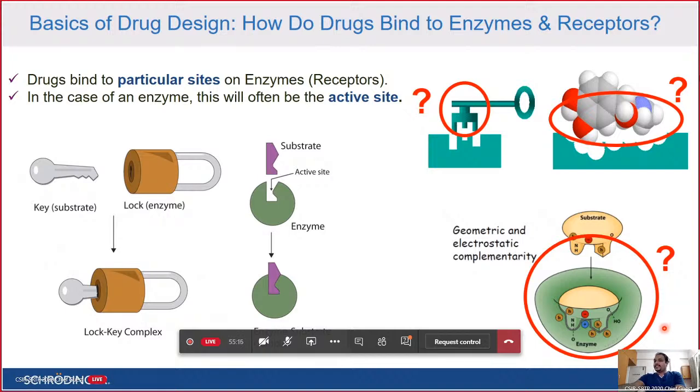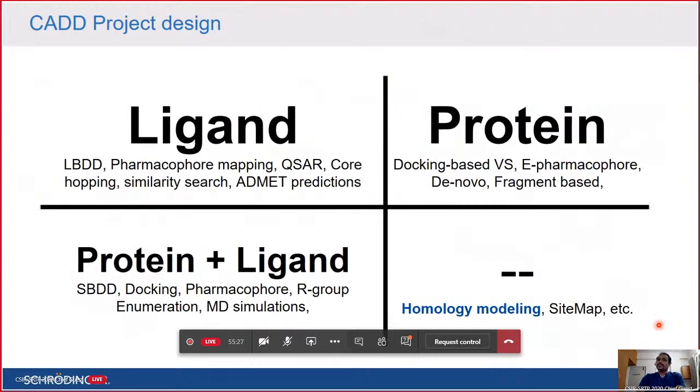But what if the information about the structure is not available to you? Structure means a receptor structure, specifically the protein structure. So how do you proceed? As I have already explained in my previous lectures, while designing a project you need to think of a few factors, like what information is available in literature, from experiments, from researchers, about your specific target and your specific pharmacological area.